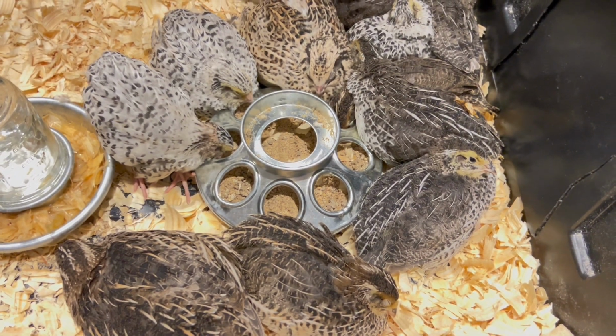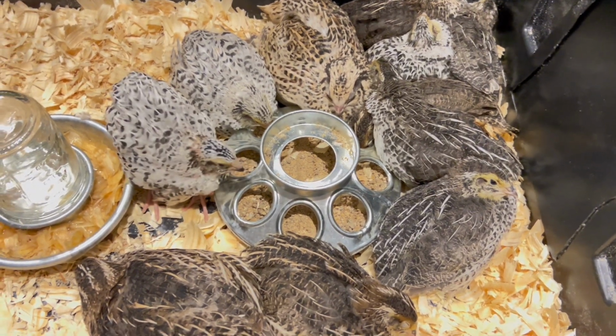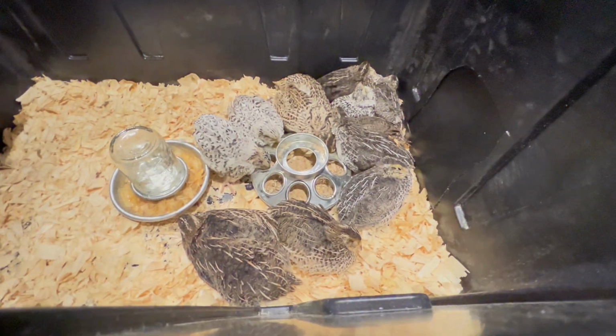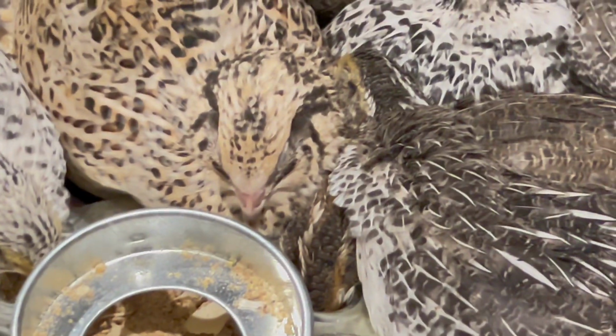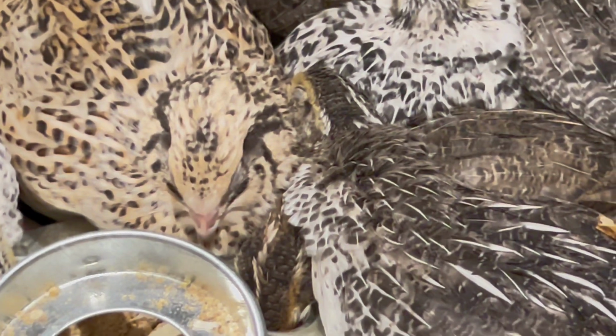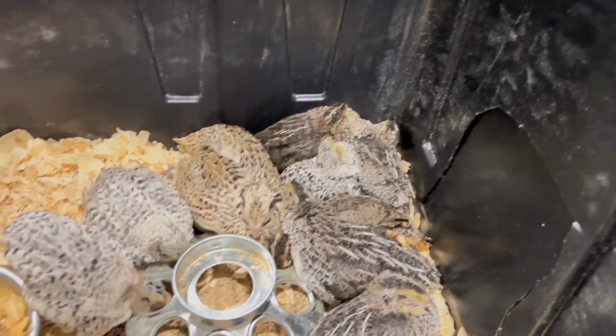All right, everybody's settled in. Everyone's getting their little nibbles in, and it's nap time. I gotta whisper because we got some sleeping people in the corner. Look at how they just fall on each other. Look at this guy sleeping with his head in the food. They're so cute.